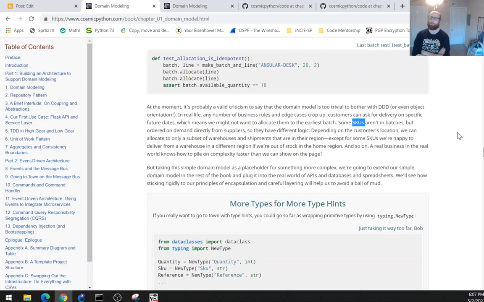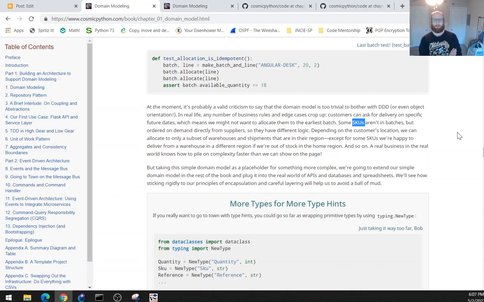Some stock keeping units aren't in batches, but ordered on demand directly from suppliers, so they have different logic. Depending on the customer's location, we can allocate to only a subset of warehouses and shipments that are in their region. Except for some stock keeping units, we're happy to deliver from a warehouse in a different region if we're out of stock in the home region, and so on.